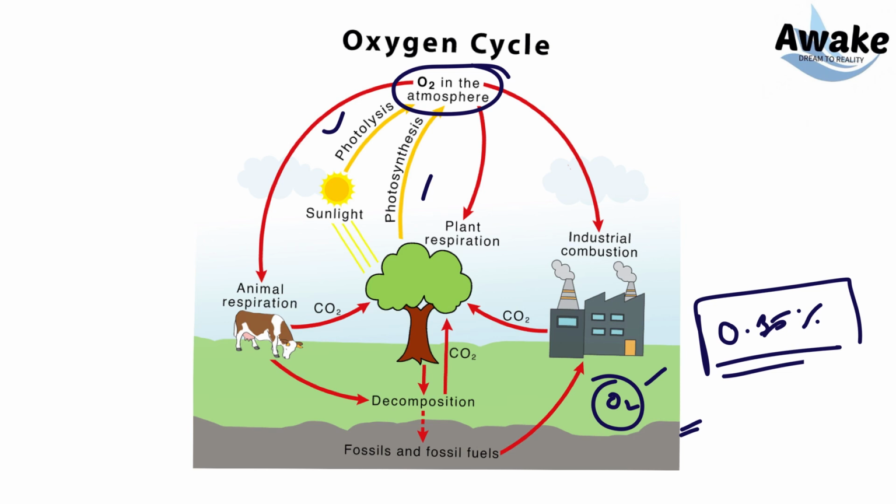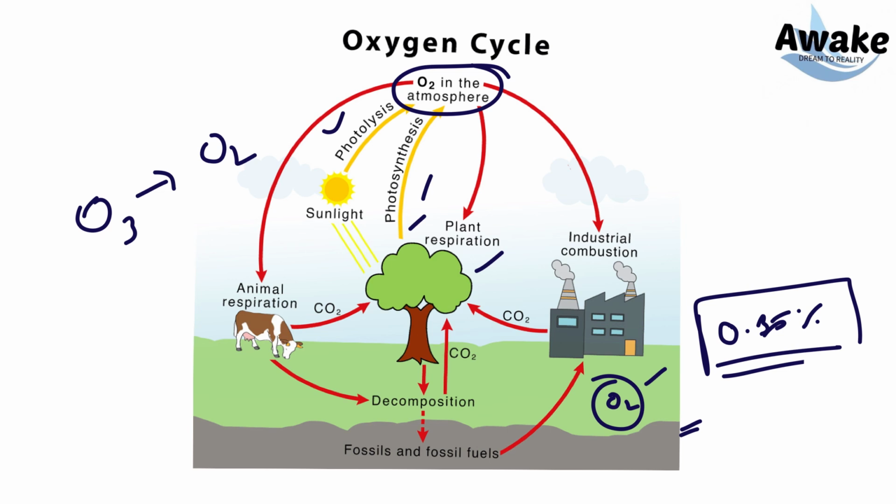For example, if we take O3, ozone, it can break down into O2 with the help of sunlight. This is a simple example of photolysis. Now, when it comes to the photosynthesis process, here green plants utilize the sunlight as well as the carbon dioxide. They will release the oxygen into the atmosphere. Generally, they have a chlorophyll pigment. With the help of this pigment, they will produce the food as well as liberate the oxygen into the atmosphere.